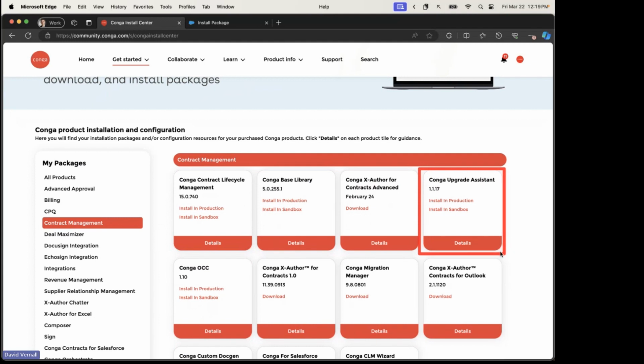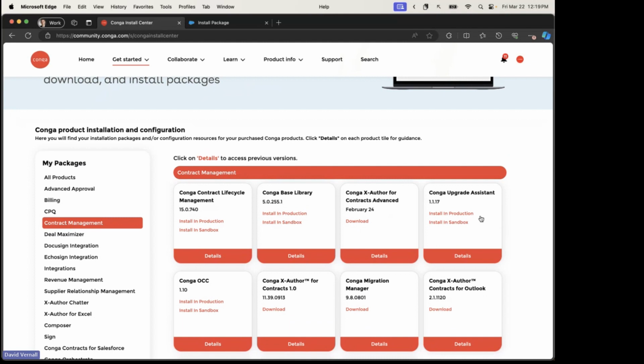So at this point, you will download it into your production or sandbox. For us today, we're going to do production, but suggesting that you probably want to do this in Sandbox first. So if you do, simply click on Install in Sandbox. But a quick note, you will need to put that in both your Sandbox and Production org. The package will be needed in both of those orgs in order to manage those orgs separately.